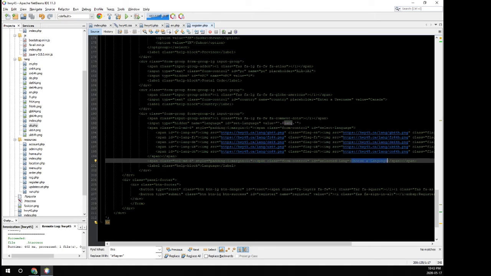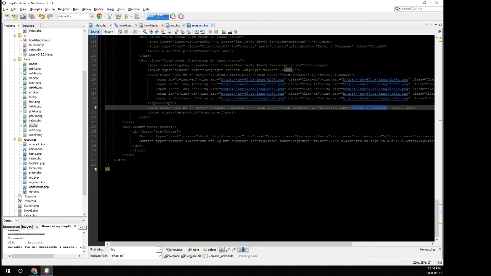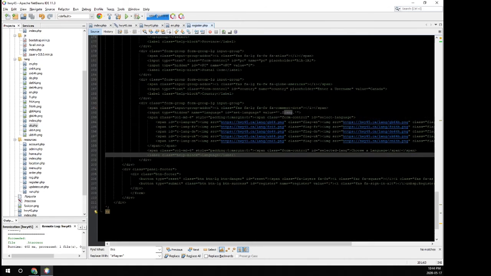That will only ever show up if the user doesn't. Actually, this should never show up. It should just be placeholder text, and you shouldn't see it at any point. But I wanted something in there to preserve the space when I was testing. But this text will get replaced by our JavaScript. And then we have the label at the bottom with language.